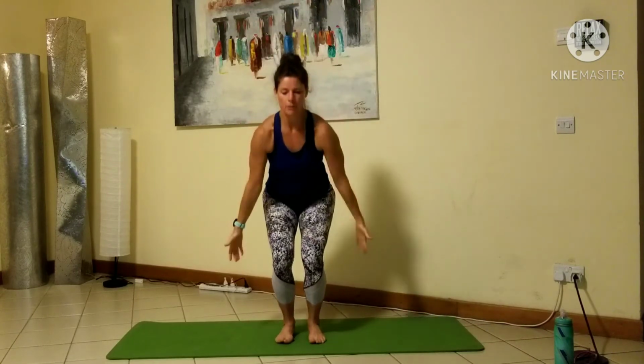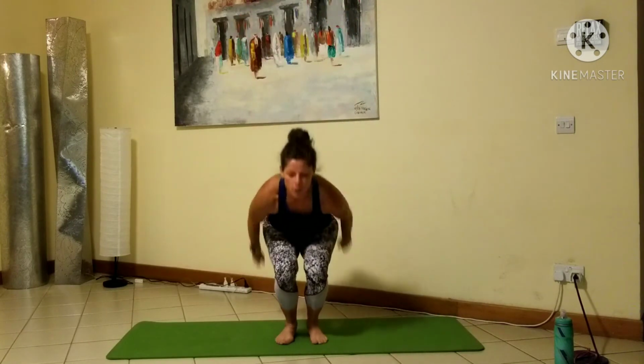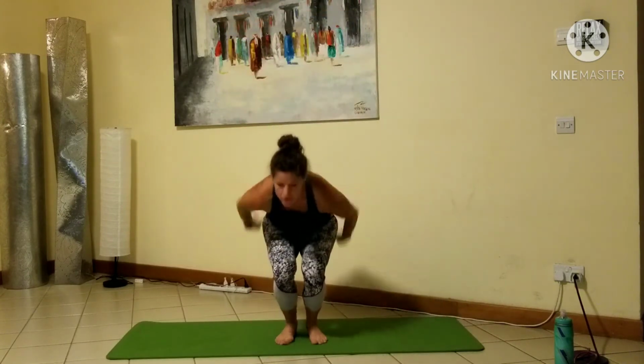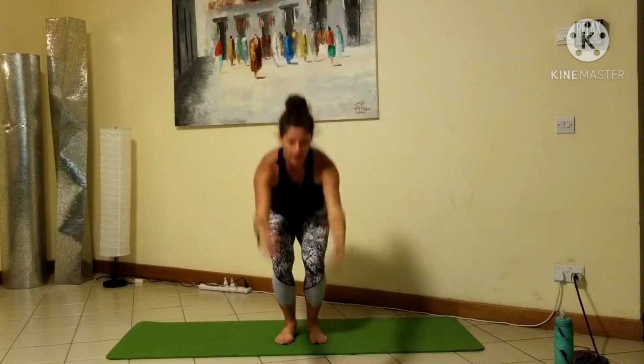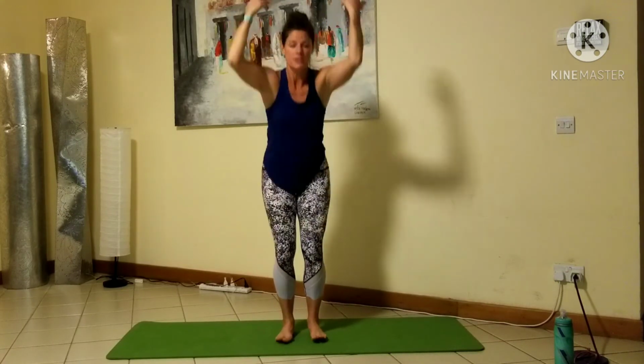So inhale, we'll bring the arms back. Exhale, arms come up. Inhale and exhale. One motion, one breath. Just throwing those arms down, allowing them to come down by the sides of our legs with as much vigor as you like. Warming up those thigh muscles again.